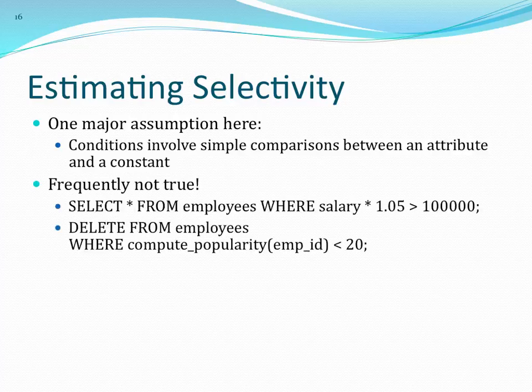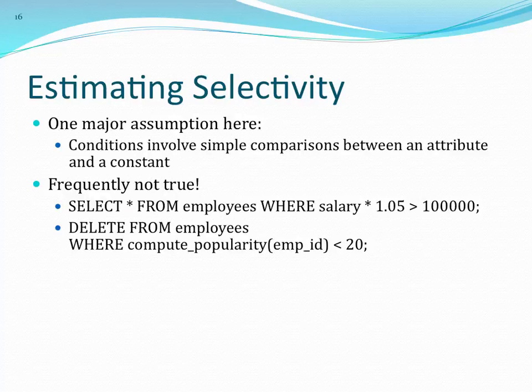I think we had something like this in the first assignment. Select star from employees where salary times 1.05 is greater than 100,000. Because we wanted to give a certain raise to some people as long as their resulting salary wouldn't be 6 figures, because we want to hold them down. And then we give a different raise to people with a salary if the result would be over 100,000. So that's one example. Now, in an intelligent database, you could probably reason about this. An intelligent database could figure out what salary would be compared to in the situation and then estimate things properly.